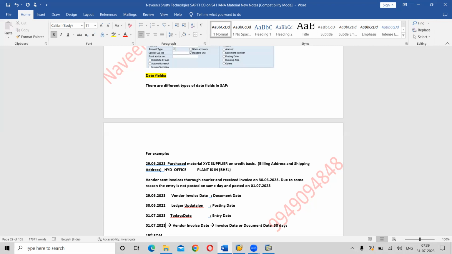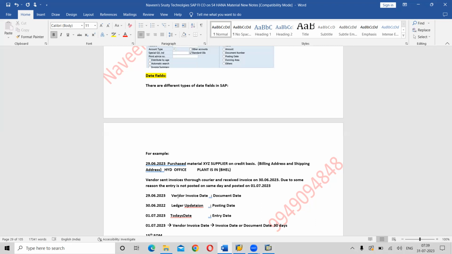So here on 29th, on 29/6, whatever document we purchased, that date we call a document date, because in the vendor system they made a sale on 29/6/2023, clear.